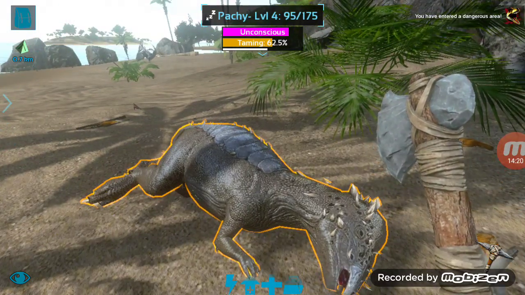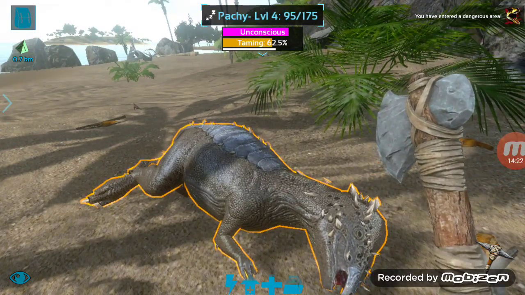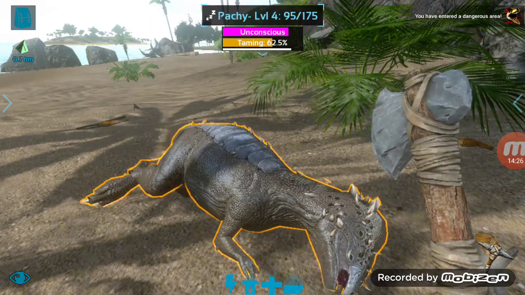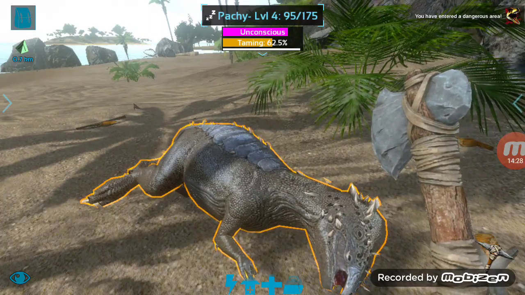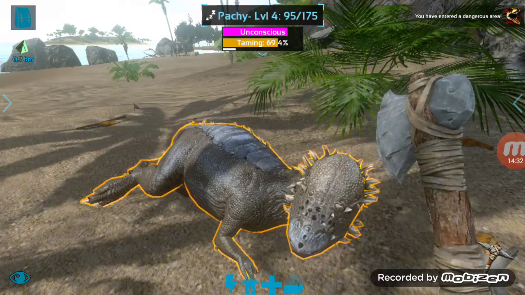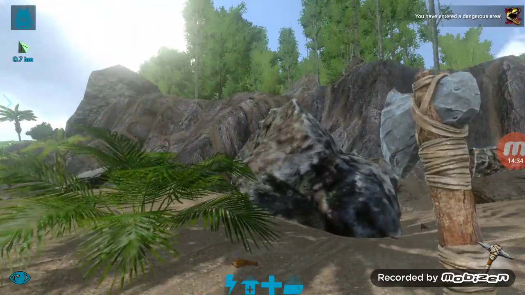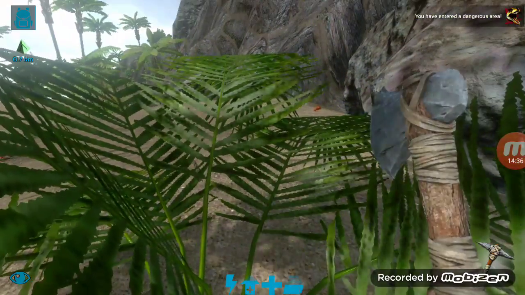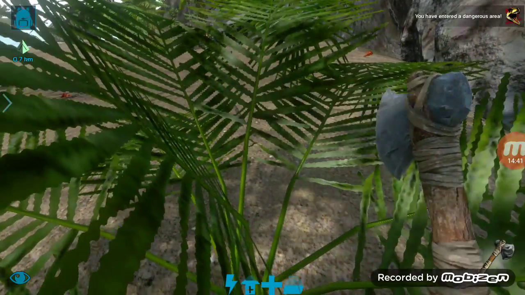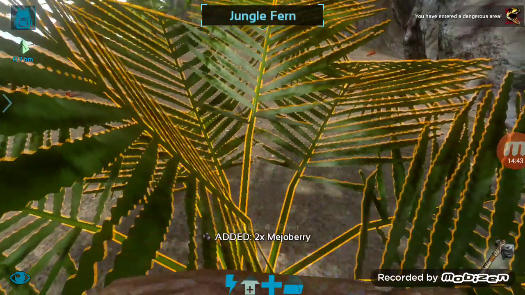This is gonna be an awesome tame. It's also level 4, so it's got quite a good amount of stuff. As soon as you see that white lion reach 4%, that means it's gonna eat something. There's also soothing balms, which will help you make the creature want to eat more.